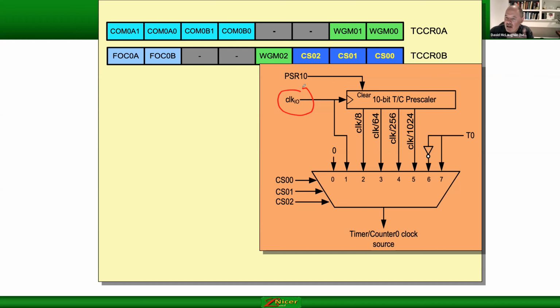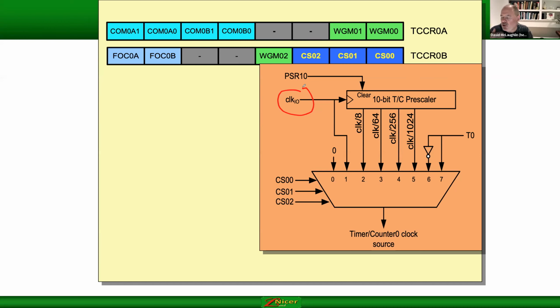Now, things that happen on human scales take much longer than that, right? When we want LEDs to blink, you can't see an LED blinking faster than 10 hertz, right? Actually, more like 20 to 30 hertz. But if you have something blinking at 100 hertz, with a delay of less than 10 milliseconds, you can't see it. If you're generating sound, if you get up above a few kilohertz, you can't hear that. If you're using this thing to keep track of how many people walk through a door and all that, most of the stuff that you use on human scales, you need to count time in tenths of a second, maybe hundredths of a second. So our 16 megahertz clock is really happening way too fast for human scales.